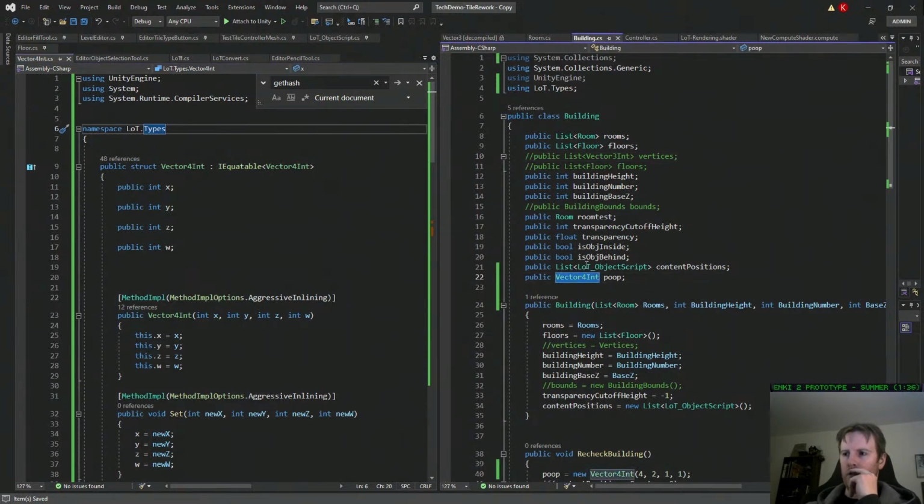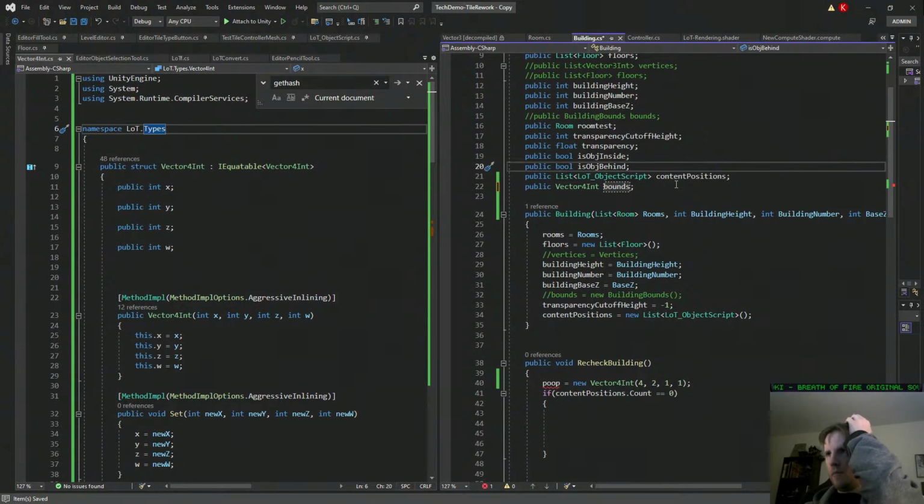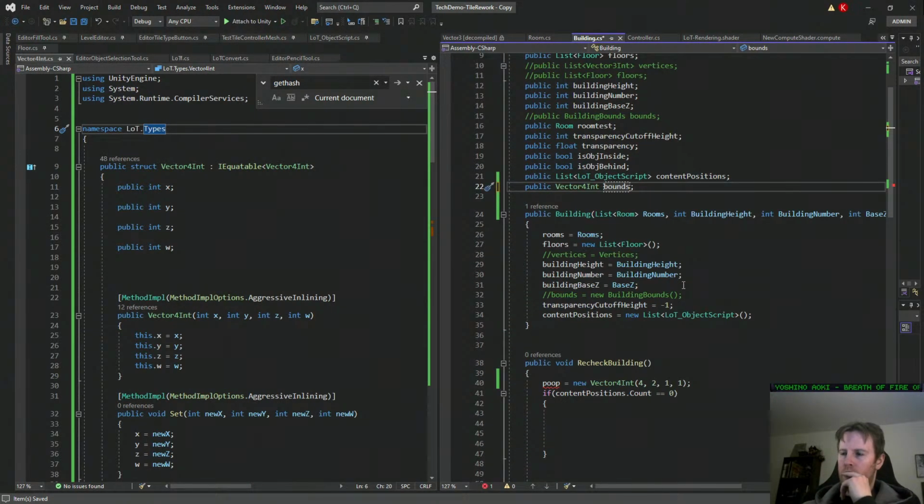So now we have a vector 4, and then we can call it bounds. No, it's not good enough.